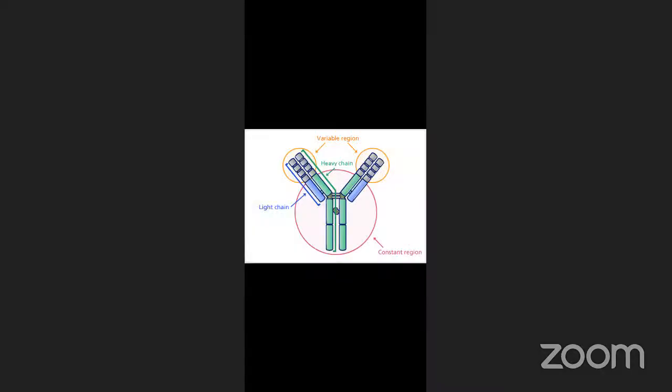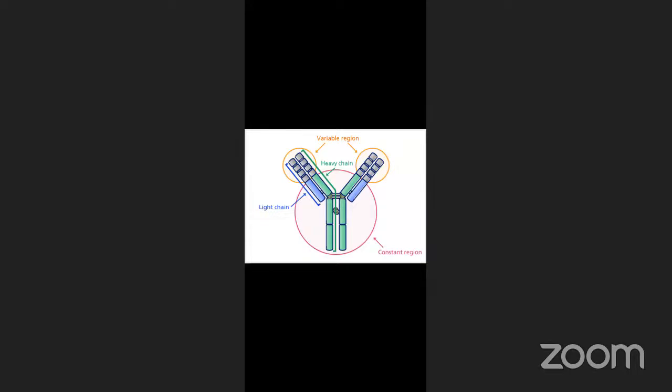Yes. Immunoglobulin G is the most abundant immunoglobulin in the blood or serum. Eighty percent of all antibodies are immunoglobulin G. That's why we call it the most abundant antibody in the blood or serum, and it provides bulk immunity against blood-borne infection.